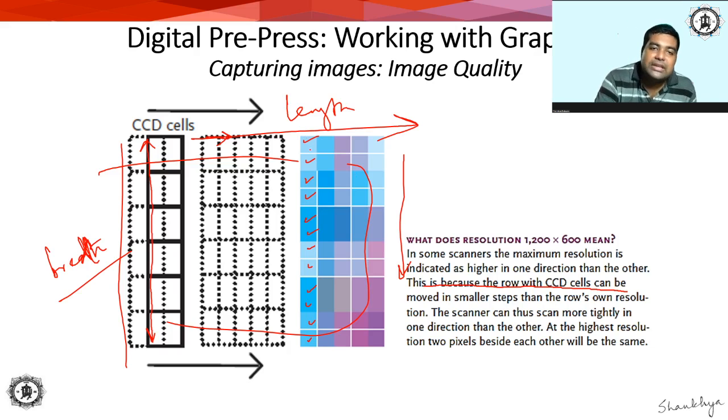That means what? If you consider this is one row, this is another row, and these are the columns, right? Now, how many columns are there? 5 columns, and rows are 12 in this case.